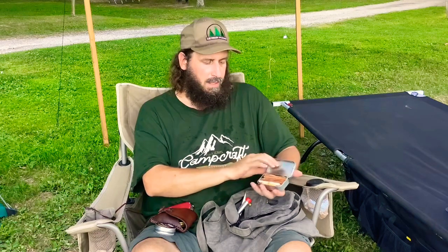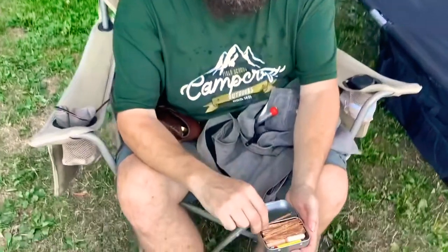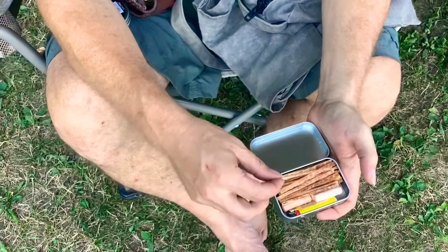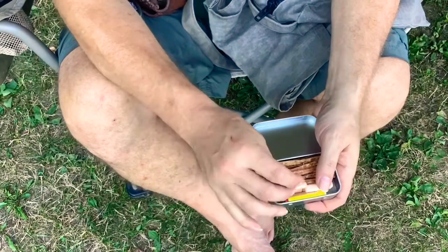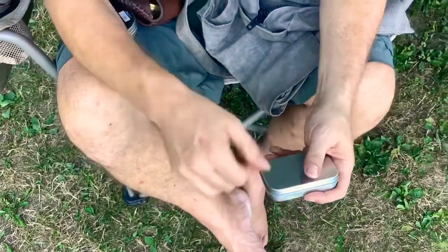And in here I've got my fire kit for the weekend, which starts with the Ranger Band, aka inner tube from a bicycle, which is flammable. And then here we have some of these waxed cotton, it's not a Micro Inferno, but it's basically the same thing from another company. And in here, these are all basically matchstick size, fat wood, highly resinous. I've got a whole bunch that'll light lots of fires, and then a mini Bic, and that's my fire kit.